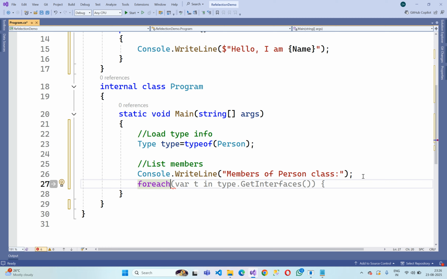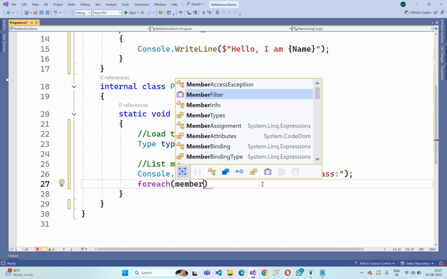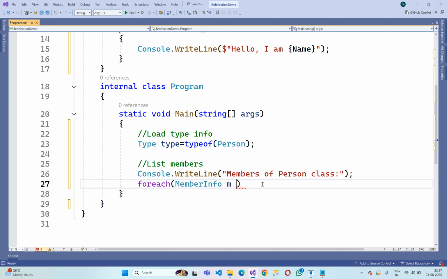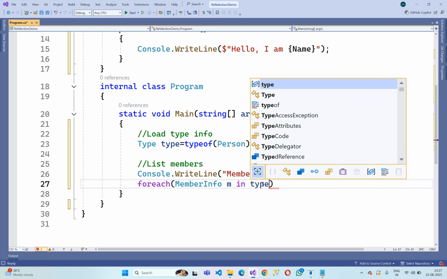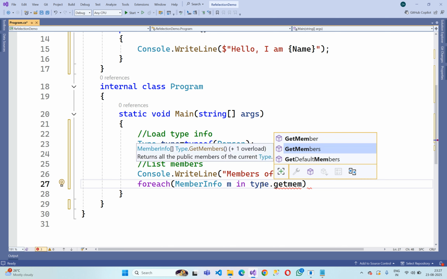We can use the MemberInfo class, or var directly, no problem: foreach MemberInfo m in type.GetMembers. Type.GetMembers returns all the public members of the current type. The current type is Person.